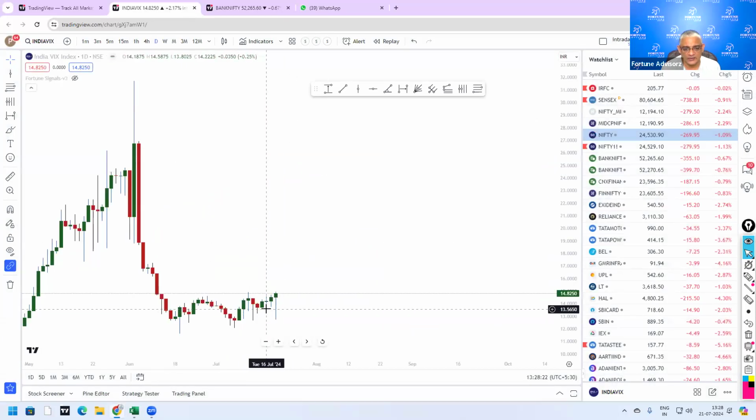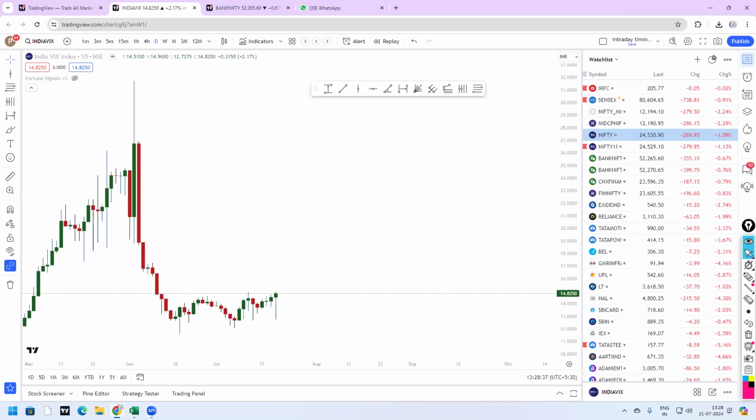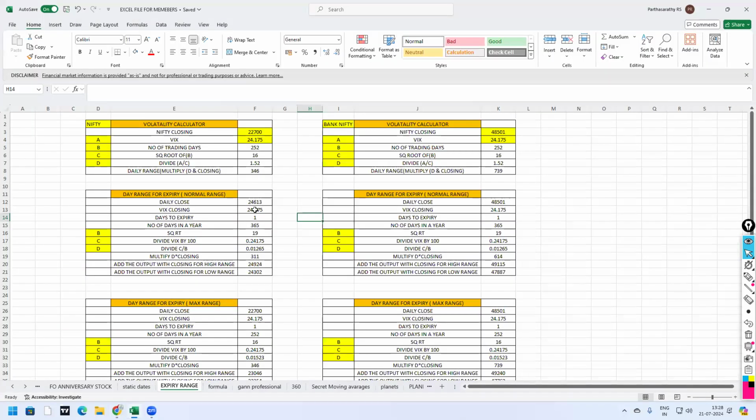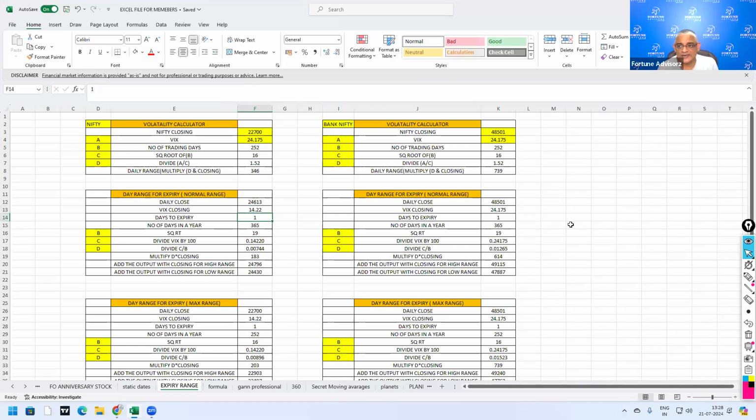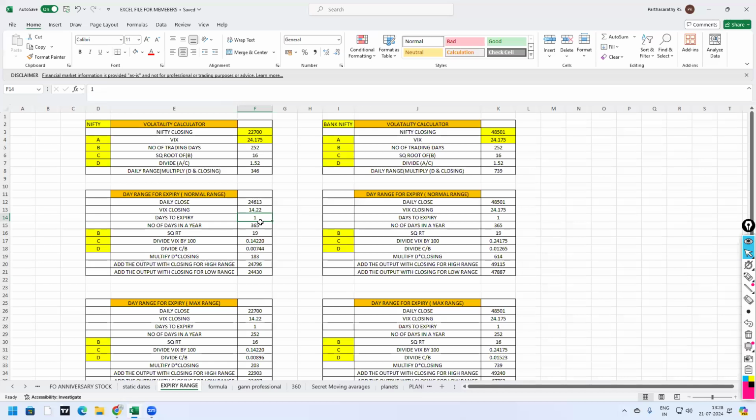and go and take the 18th. Okay, 16th. But in this case, one day holiday is there. So I need to take two. No problem. Okay, so now what is the VIX closing? 14.22. But for the expiry, we had 2 days, no? Because one day is holiday, 17th is holiday. We are taking only the data of 16th, yes or no? Yes, sir. Then put 2.